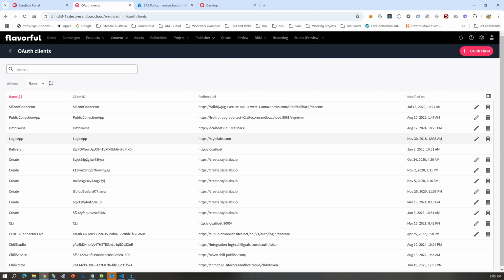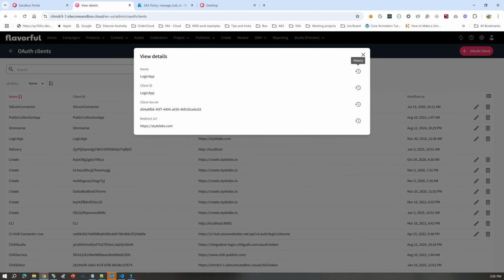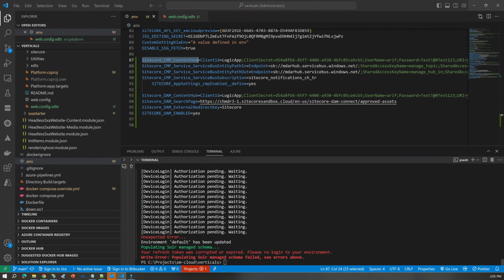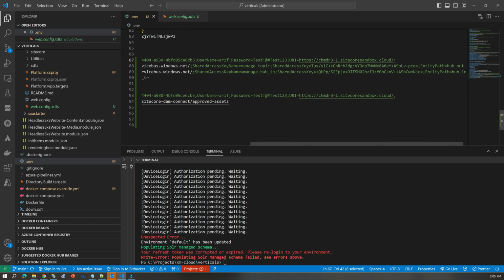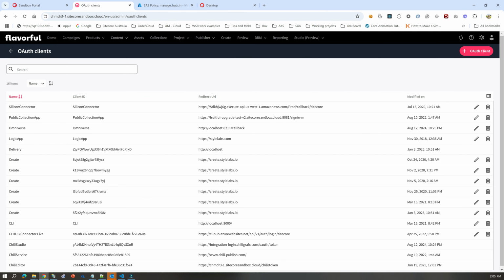Let me open my logic app that was there by default. Here you have the logic app client ID, and also client secret and redirect URI. That is what I needed here: my client ID and client secret, then username and password. You also need to create a username and password, which I have created here, and the URI of your Sandbox instance. Creating a username and password is also pretty easy. When you create them, you can also specify the privileges, or the scopes of the particular user in terms of permission and access.